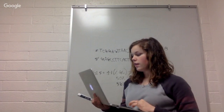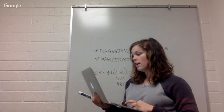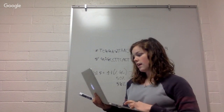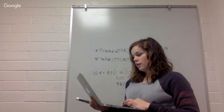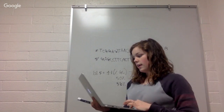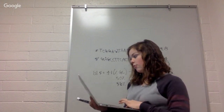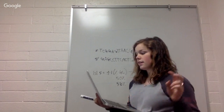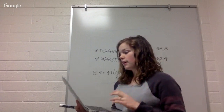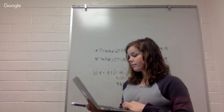Then for part C, it says each PCR cycle contains a DNA synthesis step. What are the sequences of the two newly synthesized strands? The ddCTP is accidentally included in the PCR experiment. Assume that the dATP and the dTTP and the dGTP and all other appropriate PCR components are found in the reaction mixture. So because it's the ddCTP, it stops at the C.